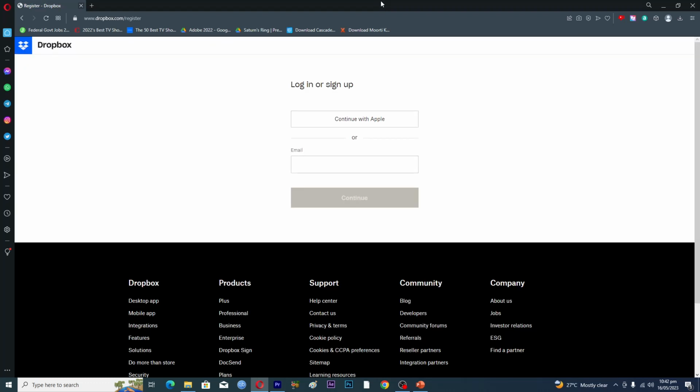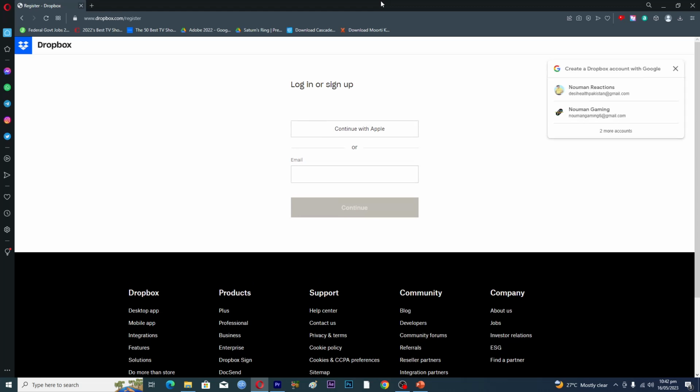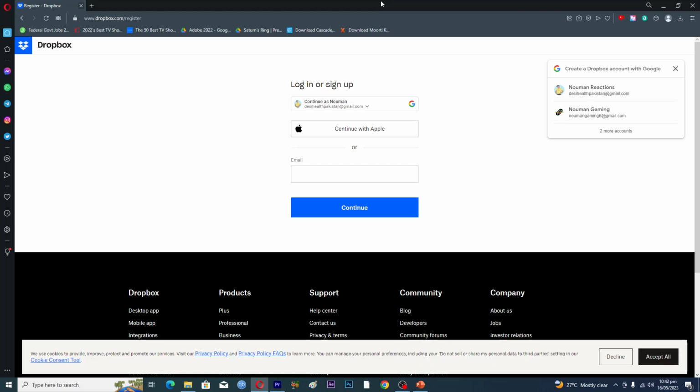I think it's not free. You can create your Dropbox account with your Gmail account as well, so we will use this account and log in with our Gmail account, and now it should log us in.